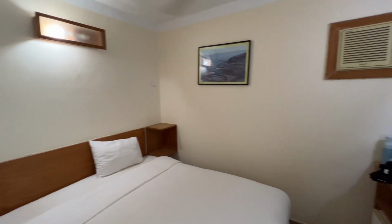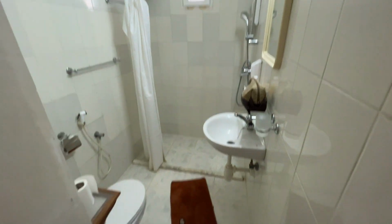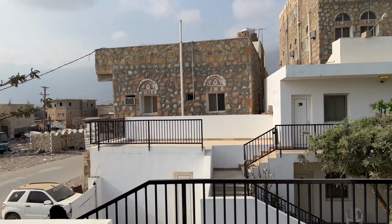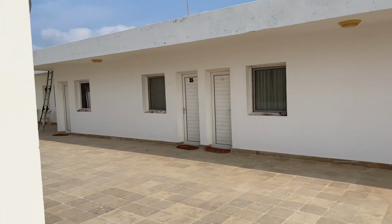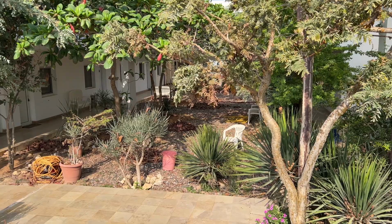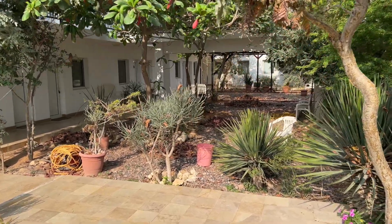We are staying one night in our room now, in the hotel in Hadibo, so we are able to reload our batteries for the drone mainly, and well, basically for the camera and so. This is the terrace in the hotel. And there's also a small little garden inside the hotel, which is quite nice. We're actually now going down for breakfast, so I'll show you that as well.